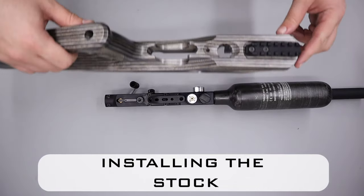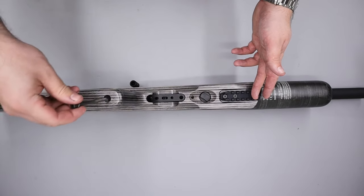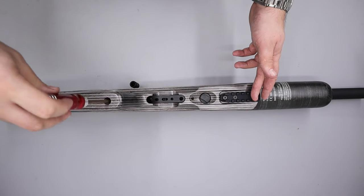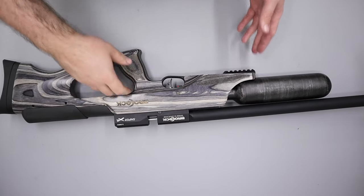So the final thing we can do is install the stock. So we'll get the stock dropped over the action, then use our stock bolt going in through the bottom there, getting that done up with a 5mm Allen key. And there we have it, there's the rifle fully built up and all complete again.